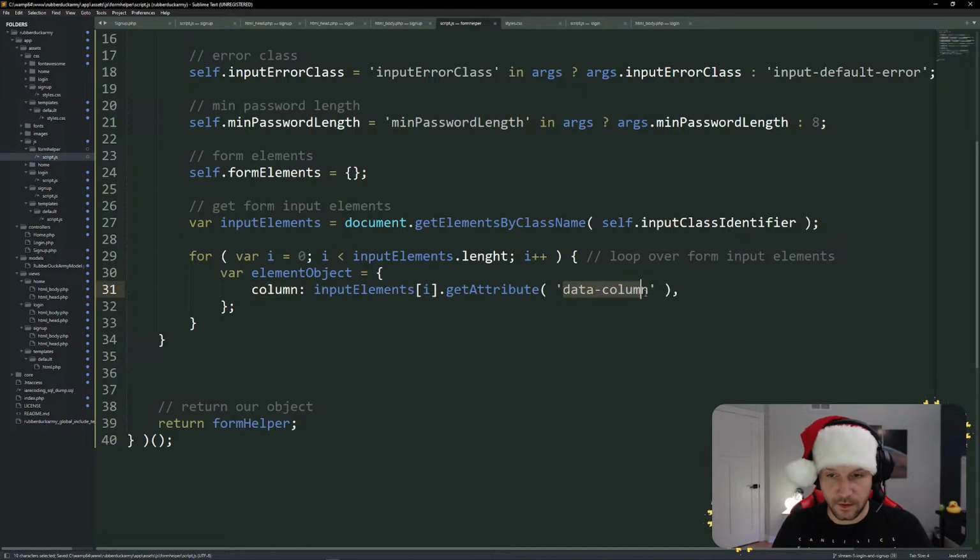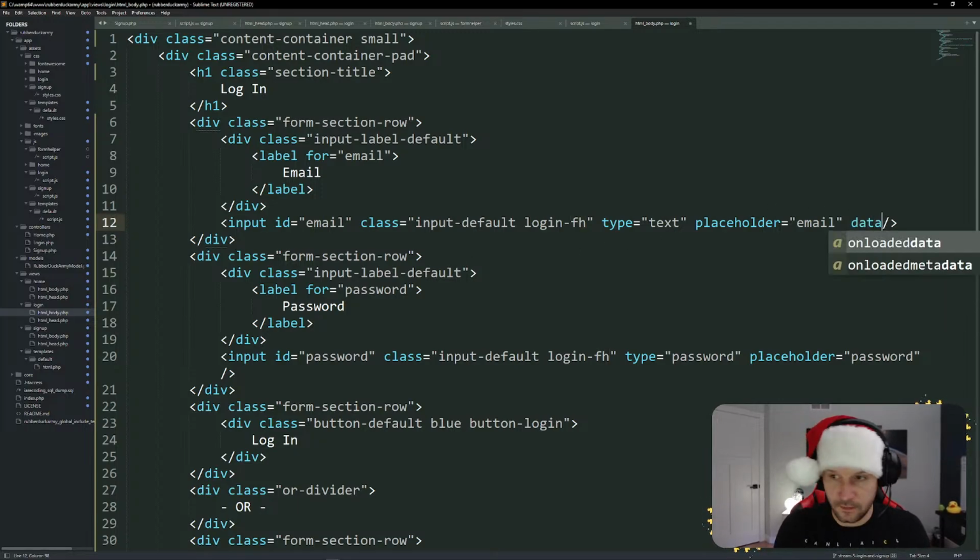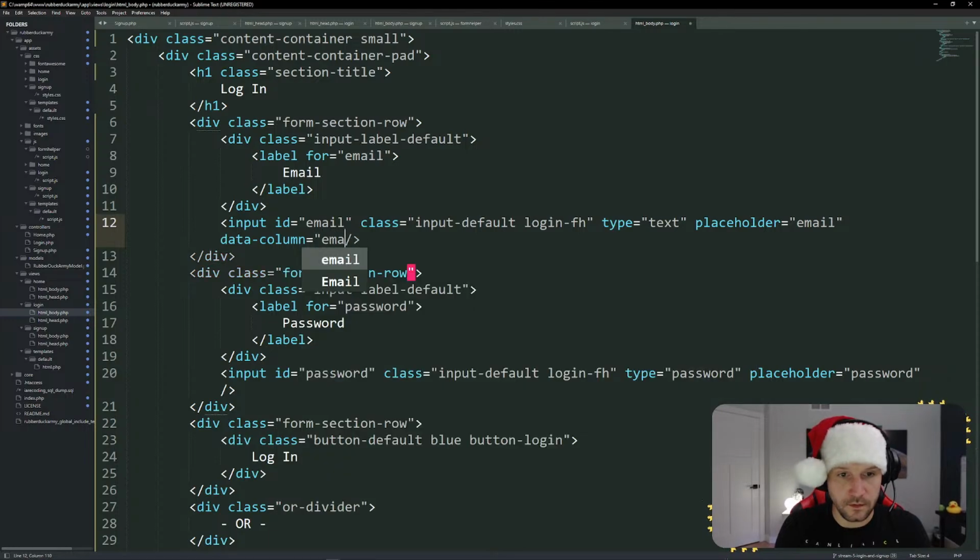And this has to be a unique value that goes to the server for that input. For our login, we're going to add on data column equals email.